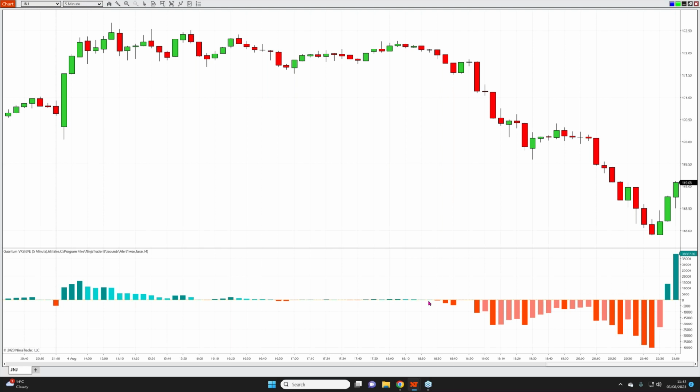Mirrored with volume, we'd see our volume very low and narrow price candles, as we have here, so not really much going on. Then we start to get the breakaway and off we go to the races. At the end of the day it delivers very nicely, with rising bright red or dark orange pressure bars, whichever you want to call it, really confirming the bearish nature of the market at that point. Really nice to see that development.